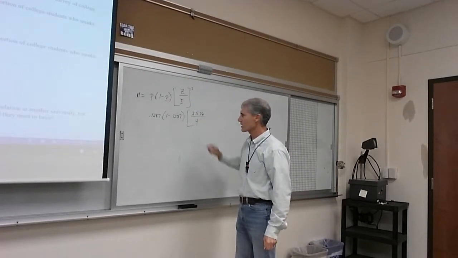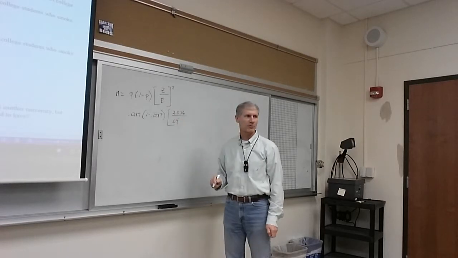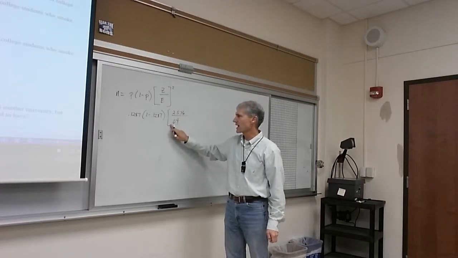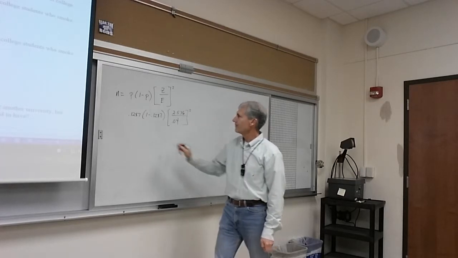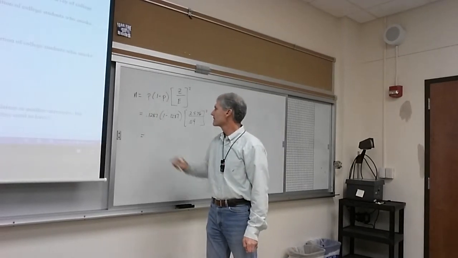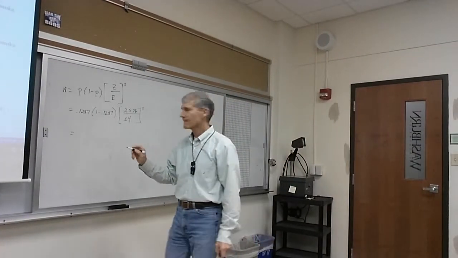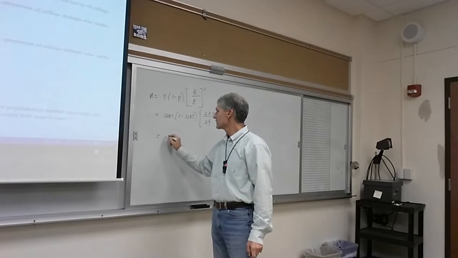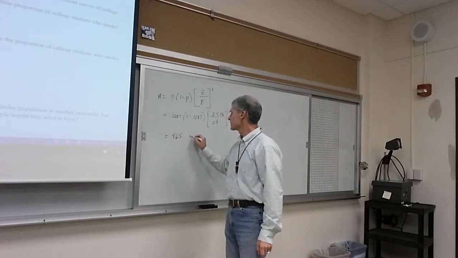And then over the margin of error, they want their margin of error to be 4%. So do I put 4 there? 0.04. You got to convert to proportions. If you don't, you'll get a really wacky number. Then square that. Does anybody have the answer? Okay, 465 to the nearest whole.